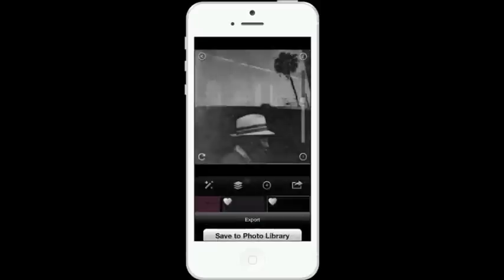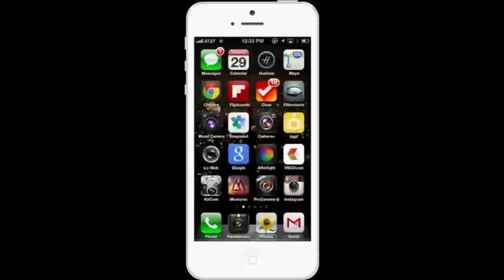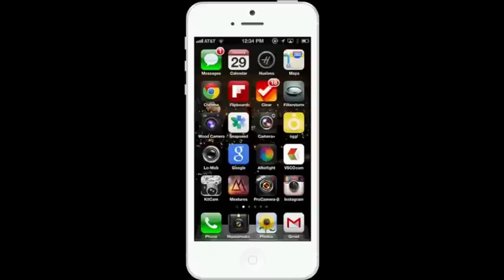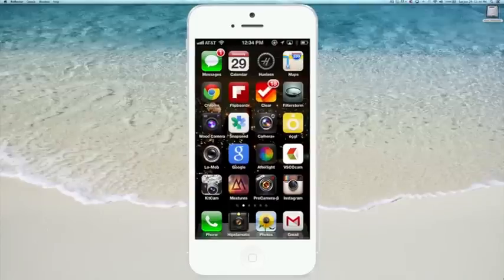And the last thing I might put on this would be probably a border, and I might go into Snapseed to do that. You can see I've already put the border on that here, and then that might be my final save from here with this little subtle border around it. And that would be it. So, and you can also see here once my screen stops flickering, all my go-to apps right now here on the first page. So we're going to go ahead and get out of this and get back to the presentation.